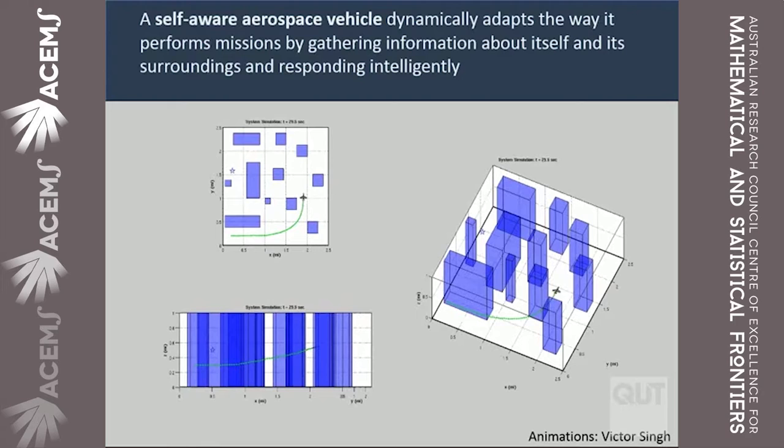And you can see that what it's done now is it's recognized that it's a little bit damaged, it's updated its flight envelope, it said I couldn't take that really tight turn around the corner, so I'm going to take the longer way around. It takes longer to get to the goal, but I can execute the mission without causing structural failure by exceeding the loads on my wing.